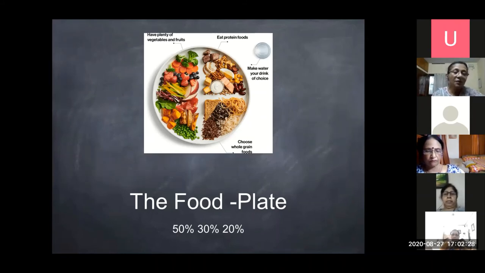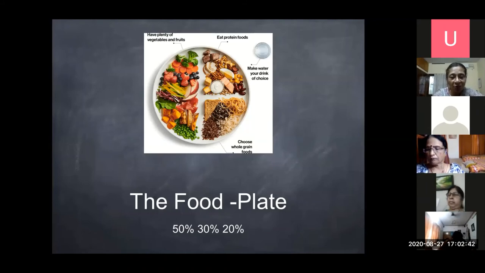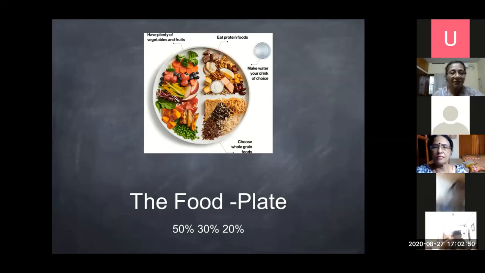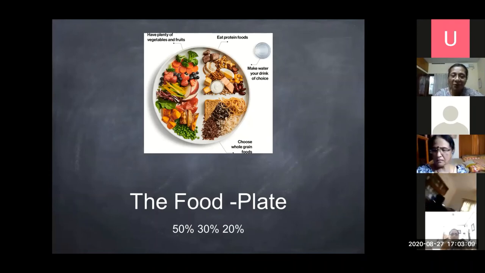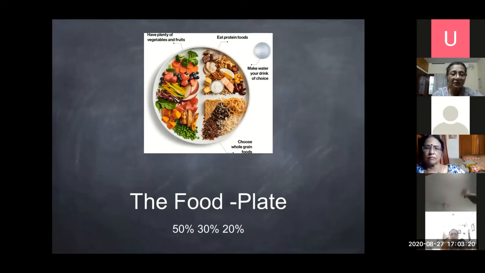Then soluble and insoluble fibers, that is the next aspect. We know a lot about soluble fibers because we are told that oats has soluble fiber. You should eat oats, it will reduce your cholesterol. We know about insoluble fiber which we can feel when we chew things like the skin of the apple which has lots of insoluble fiber. The cell walls are all made of insoluble fiber. These fibers are very important because they create bulk in the colon. Your stools will have bulk if you have lots of fiber and it will pass easily. You will not get problems like constipation if your diet is balanced and you have a reasonable amount of fiber in your food.